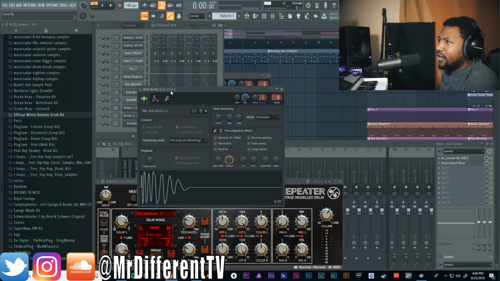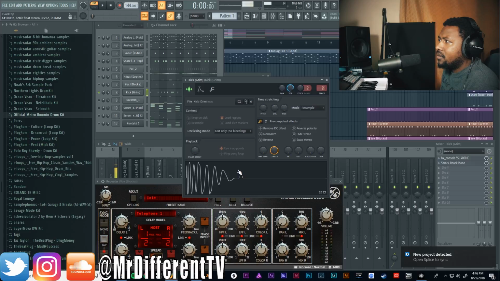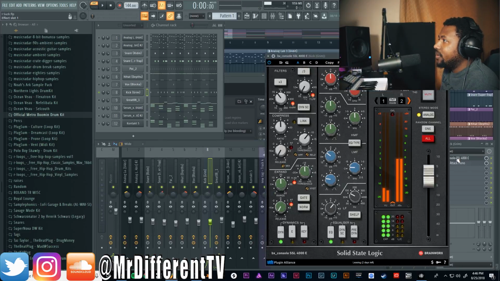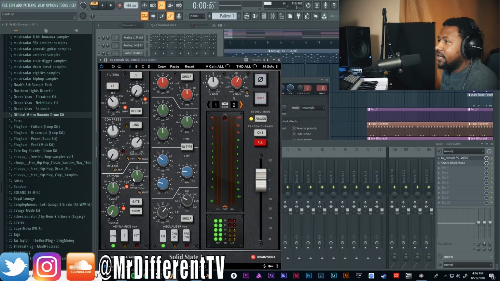Next up, I use my favorite kick drum. And what I actually did to it was I just added a little bit of SSL to it. So I did some compression, some EQ, and gating, because I always use gates on my kick drum. It just tightens them up a little bit. I did a little high cut to cut some of the highs out, and cut just a little bit of lows, because I want to get the fundamental of the kick hit. So I cut all the lows that really aren't the fundamental of the kick drum. You can do that. You can cut some lows out of the kick drum and you still get a good sound.